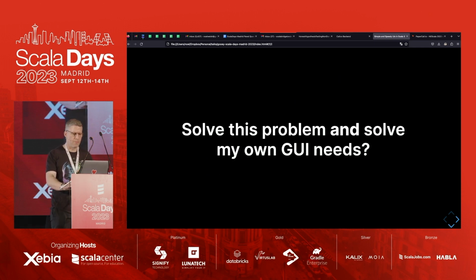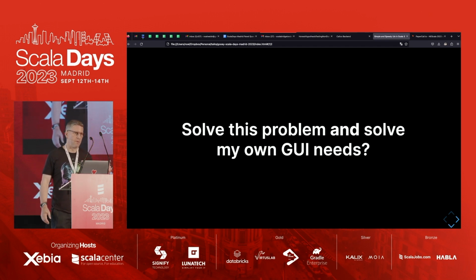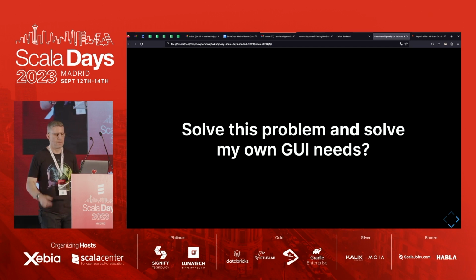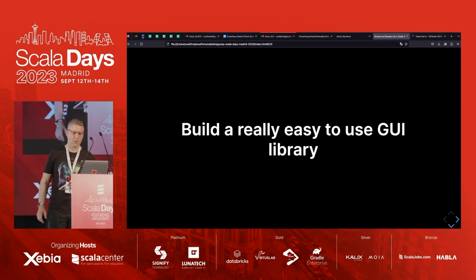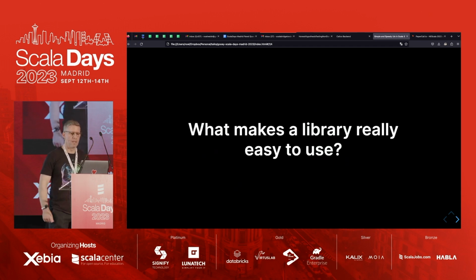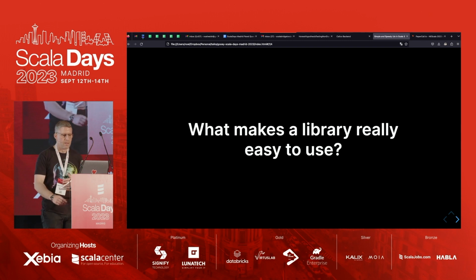So I thought to myself, well, I'm interested in implementing GUIs myself. I need this GUI library for the things I want to do, and I've seen this problem, so can I try to solve this? Can I implement a really easy-to-use GUI library? Well, that's what I've been attempting to do, but the question you get from this is, what does it mean to actually be really easy to use? What makes code a delight? What makes code so simple that you could just knock out a GUI in an afternoon and ship it and get this internal system done? So let's look at that.